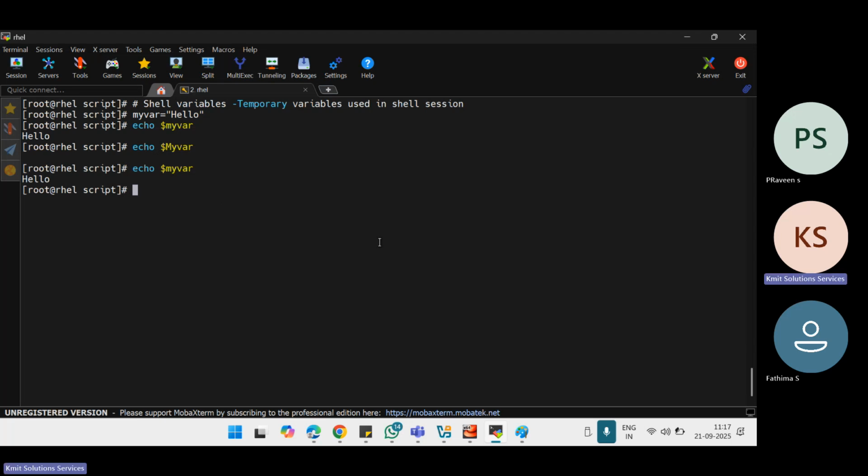Now let us see what the home directory is for my current user. I'm currently logged in as the root user. Yesterday I told you how to know that you are root: if there is a hash, it means you are a root user. Here you can also see the name of the user, and this is the host name. At this moment I'm not in the home directory of root because there is no tilde symbol. So if I want to know the home directory, I will say echo $HOME. Okay, so this is the home directory of my user.